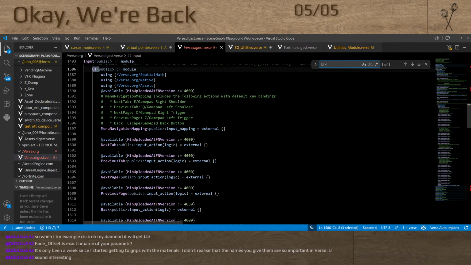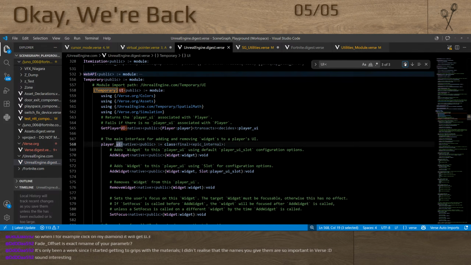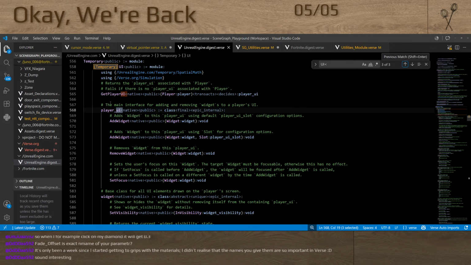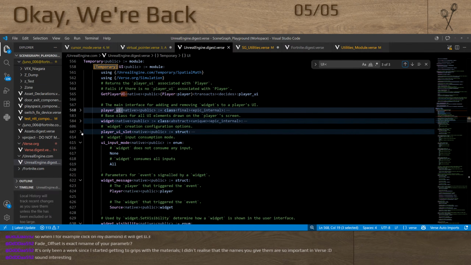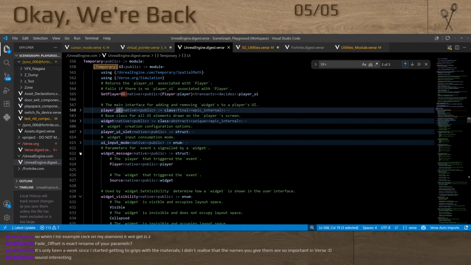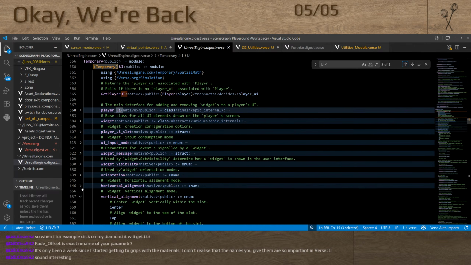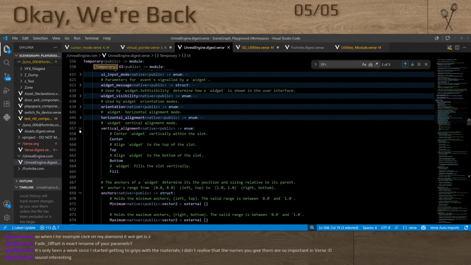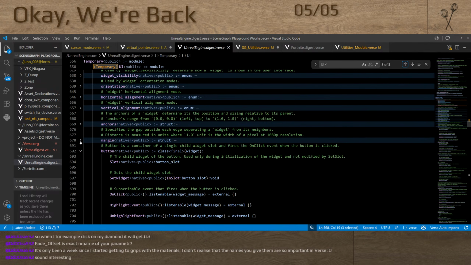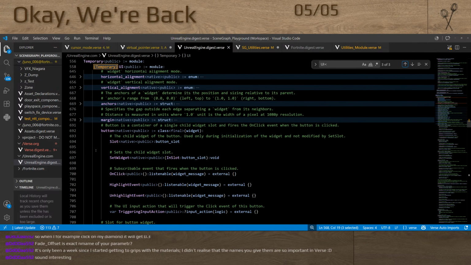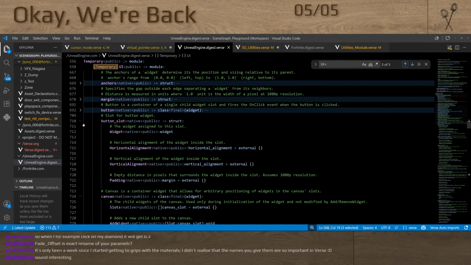Okay, so let's see, menu navigation help, no. Now we got UI here, player UI, widget. It's been so long. Actually, man, I don't even know. I don't use Verse UI anymore. It's ugly. UMG all the way. But just in case. Nah, I don't ever want to write UI in code ever again. Ever, actually.